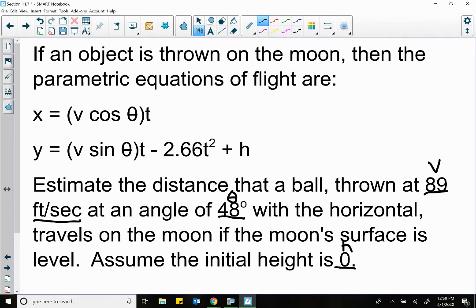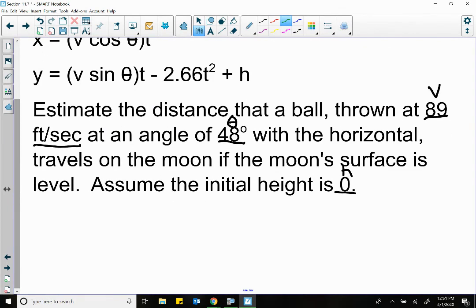So we need to plug this information in, and then we'll talk about how we're going to find that distance, because it's a lot like doing substitution. But instead of working with the x part, we're going to work with the y part and then plug into the x. Okay, so it is like substitution, just instead of going from x to the y equation like we did before, we're going to go from the y to the x, and that answer for x will be the end solution.